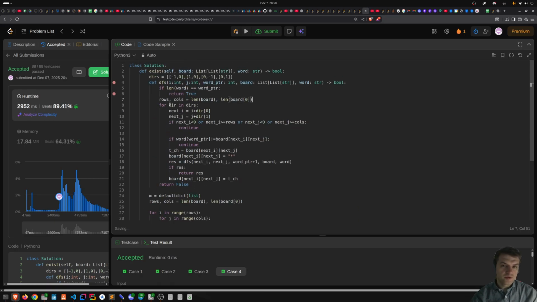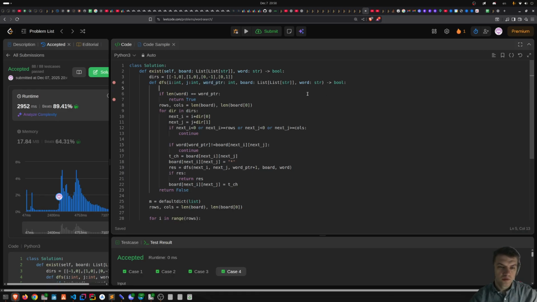And then I wanna do what? I wanna check if i, j is equal to word pointer. So if word[i][j] is equal to word[word pointer].